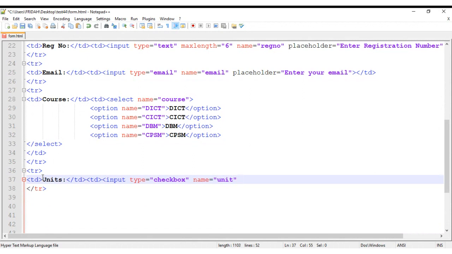You can just close it. Have the first one, array is equals to IBP.